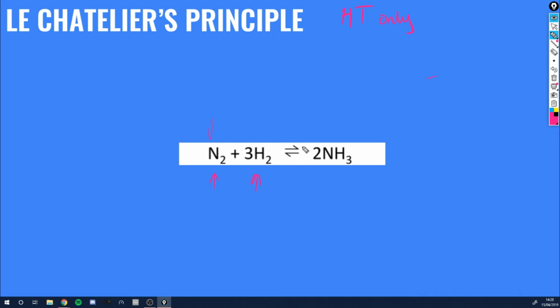Or if you decrease the temperature, it will have to go through the exothermic forwards reaction to produce more products. And with concentration, if you increase the concentration of one of the reactants, it will produce more products until equilibrium is reached again. And if you decrease one of the reactants, more reactants will be formed by going through the backwards reaction until you reach equilibrium again. Now, let's talk about pressure. Pressure is not really talked about that much in combined science. It's more of a thing that you cover in triple.